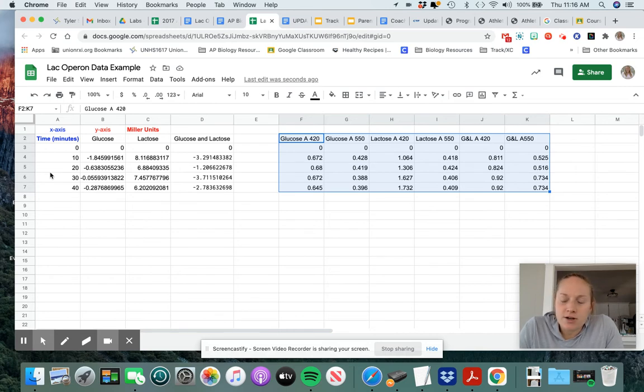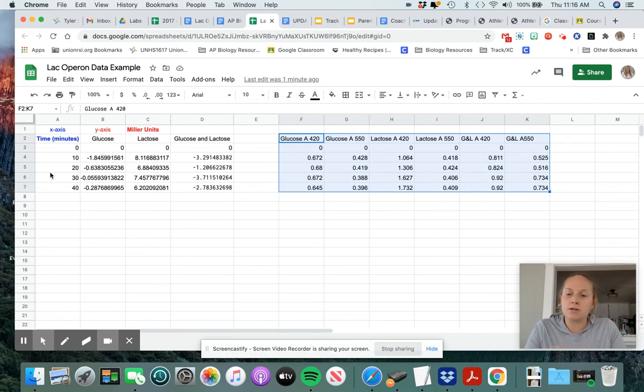And why is this a measurement of the operon? I know we haven't been in school for a while, so just to review it for you: the prokaryote E. coli, which is bacteria, will only make beta-galactosidase, because it's part of the operon, in the presence of lactose when there is no glucose.